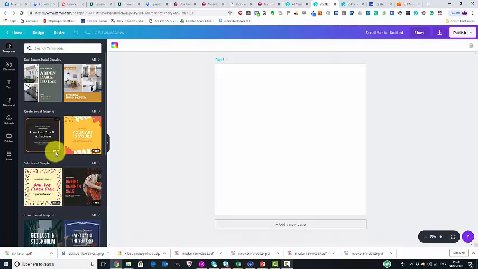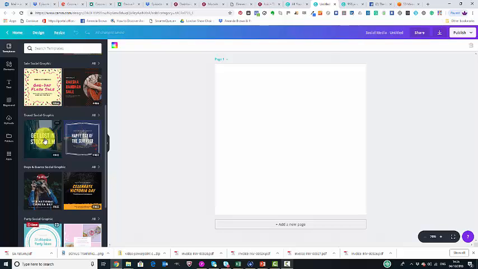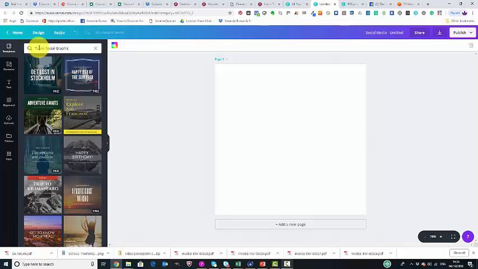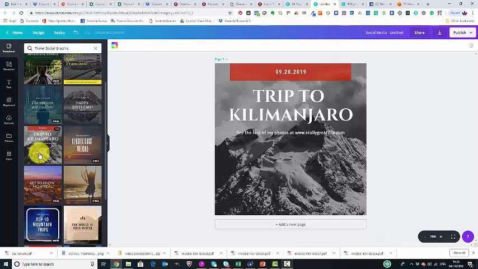What you'll see here is a little free sign on any image, graphic element that you can use freely. You don't have to attribute the graphic to anybody. It's free for you to use. So let's scroll down and have a look at these travel social graphics. Quite like this one, but I can see all of them by clicking on all, and up will come all the travel social graphics. Let's use this one as an example.